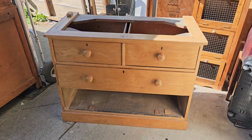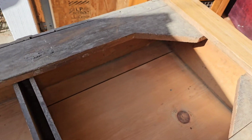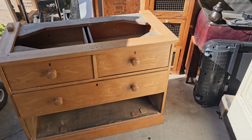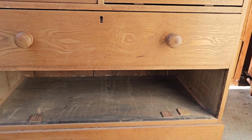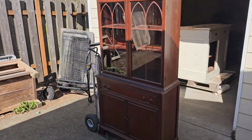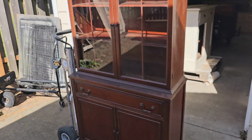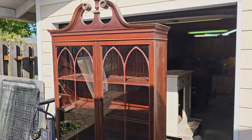And then this is the bottom of it. She is currently taking the drawers out, cleaning the insides, and putting wax on the rails so they slide in and out smoother. So a quick little antique update. And then this is that piece we got earlier today. I don't know if I can get far enough back, but this is a really good one piece China hutch cabinet. We sell these quite often, almost instantaneously, for like $750 to $850. We'll take that top piece of the crown off.